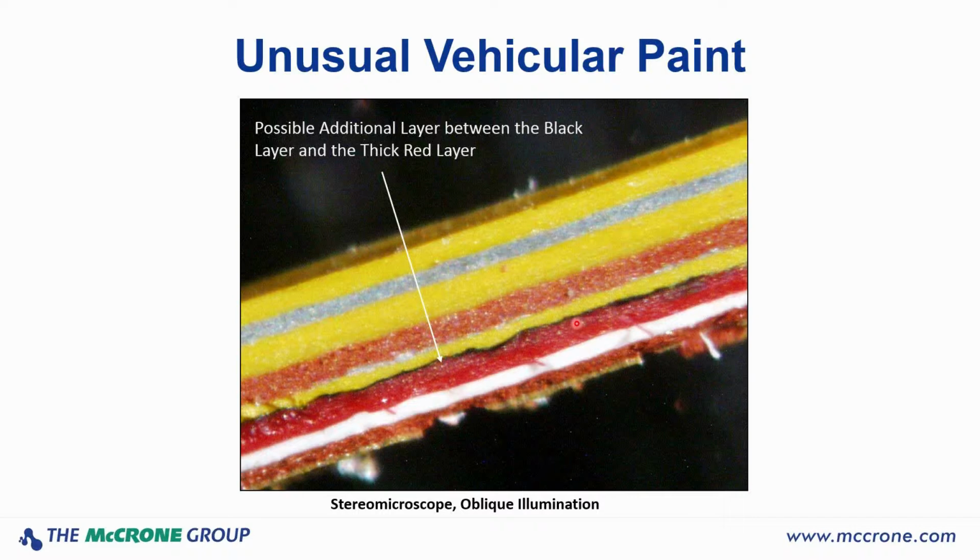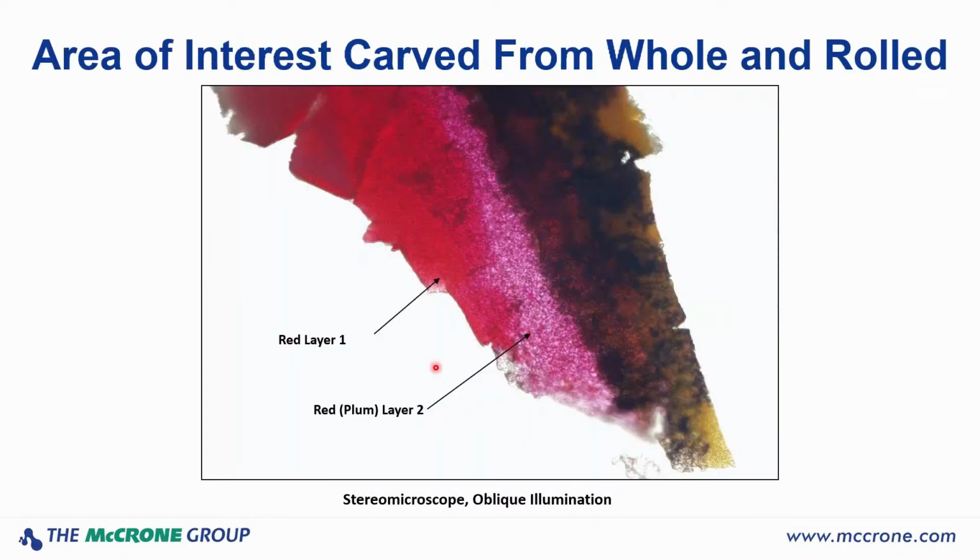So I used a microscalpel or a razor blade to make a very thin slice under that, a very thin cross section with an emphasis on this kind of an area. I don't care about any of the rest of it. I just want to get an area like this. So I remove that area, take that to a clean glass slide, and I carve off everything, and I'll show you what my end product is here in a minute. I've got just a little bit of the black, come down, and I've got a little bit of the red. It's just right in this tip area. Everything else is carved away and put to the side.